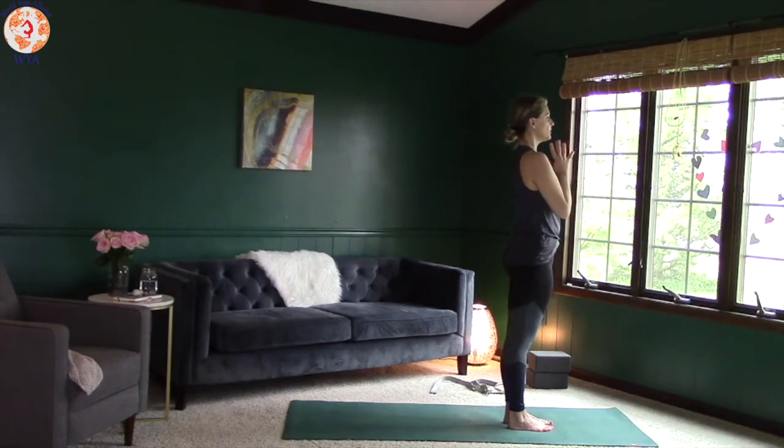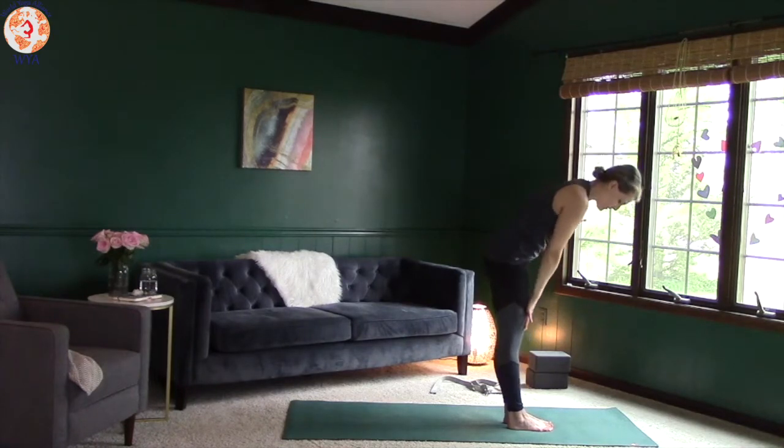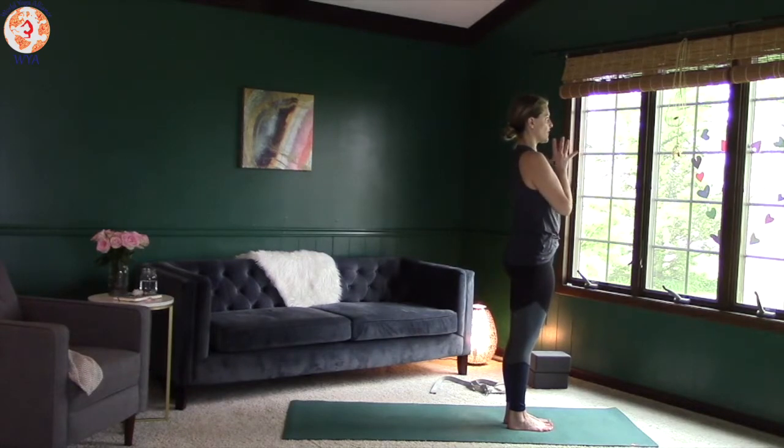Breathe here. And ground down into all four corners of the feet. Make sure not to lock the knees back. So just have a gentle squeeze in the quad, the muscle right above the knees, and that'll help to bring out any hyperextension. Okay, neutral pelvis. Lift the rib cage up, relax the shoulders. Find your gazing point, and come back to your affirmation.